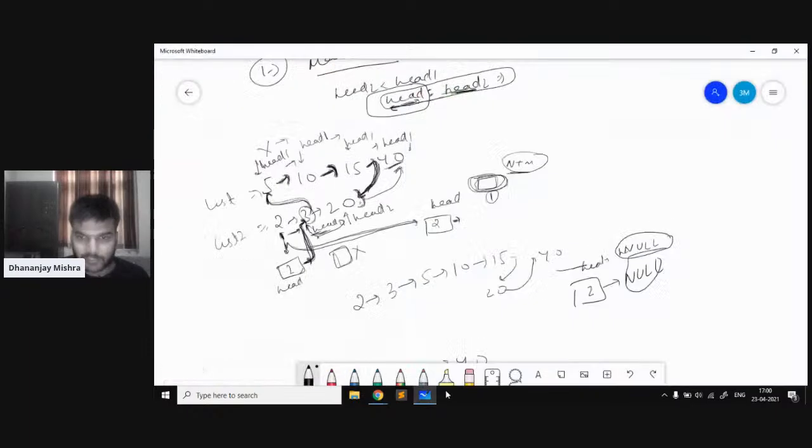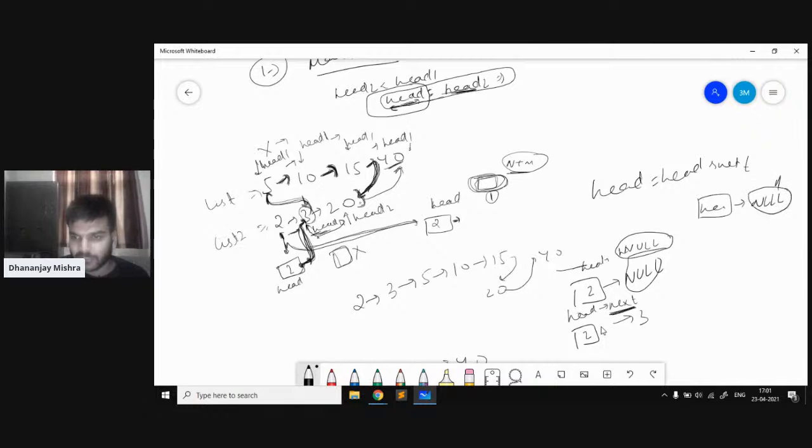Because now, when I did the changes, my first node was 2, and my head one pointer was here, and I saw that 3 is less than 5, so my head's next pointer will now point to 3. So my head is here, and my head's next now will be 3. If I did head is equal to head next too early, then I'll be standing at null, which means nothing, the end of the linked list. I cannot add anything to null. If I'm standing here at head, then I can add something. So this was the common mistake I was committing.